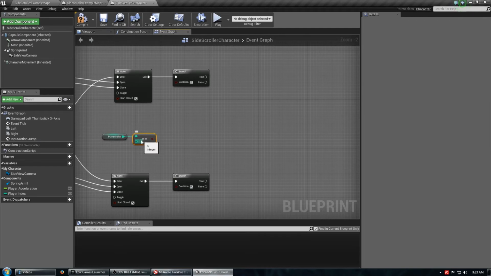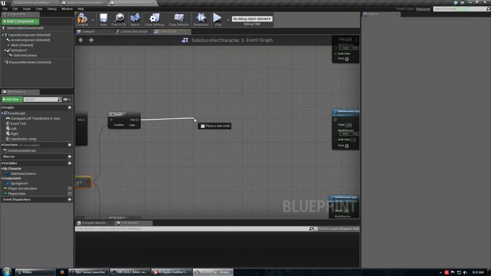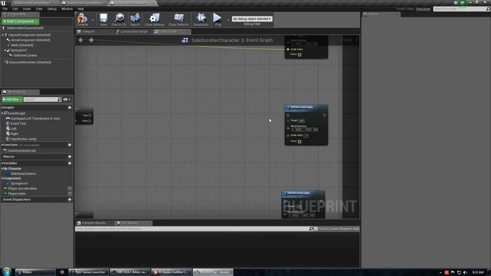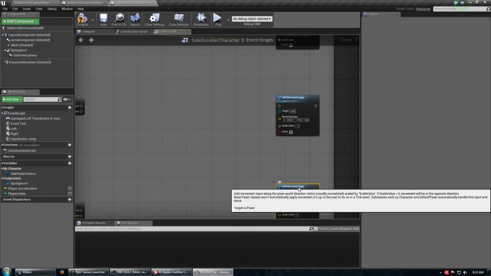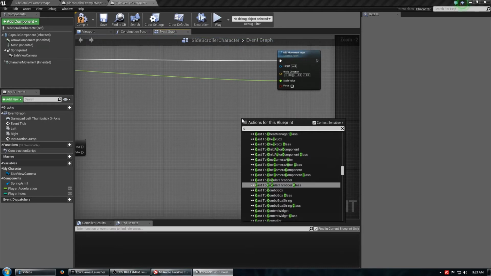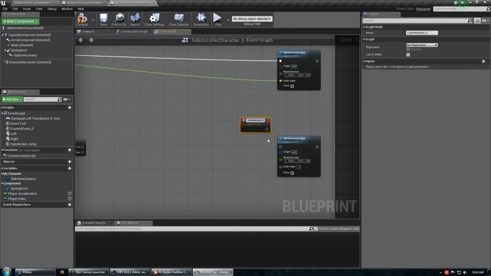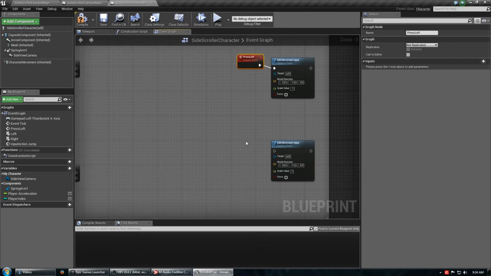So if this is 0, in other words, if this is player 1, then we want to send the input to player 2. So for player 2 to be able to receive that input, we're going to create custom events. Custom event. We're going to call that press left. So when that gets triggered, it's going to press left. And we're going to create another one.